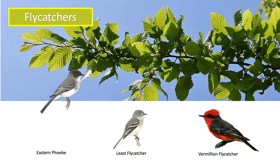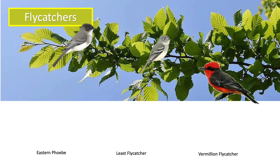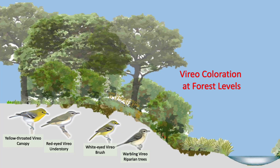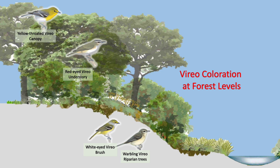There's always an exception to any rule. The vermilion flycatcher is very showy with its bright red plumage. Among the foliage, you'll find vireos feasting on caterpillars, each preferring their own niche. Yellow-throated vireos are colorful but high in the canopy, far from ground-based predators. Leafy-colored red-eyed vireos, singing throughout the day, are active in the understory. The white-eyed vireo, with tinges of yellow, can hide in a thicket when predators are nearby. The warbling vireo, warbling loudly, is also greenish and common in riparian trees.